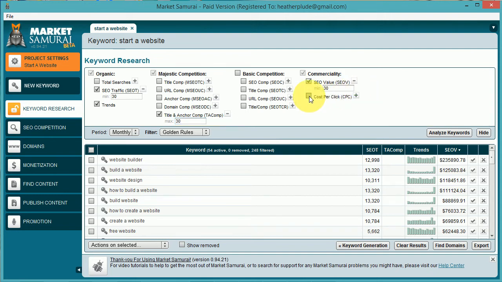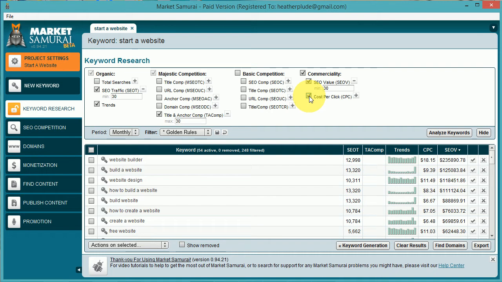Cost per click, I usually turn that on because I want to know how much people are paying for a click. If someone's paying $18 for a click compared to, none of these are really low. You see some that nobody bids on. You know that those aren't making them any money. Maybe they're just a looky-loo keyword. And people seriously are in business to make money.